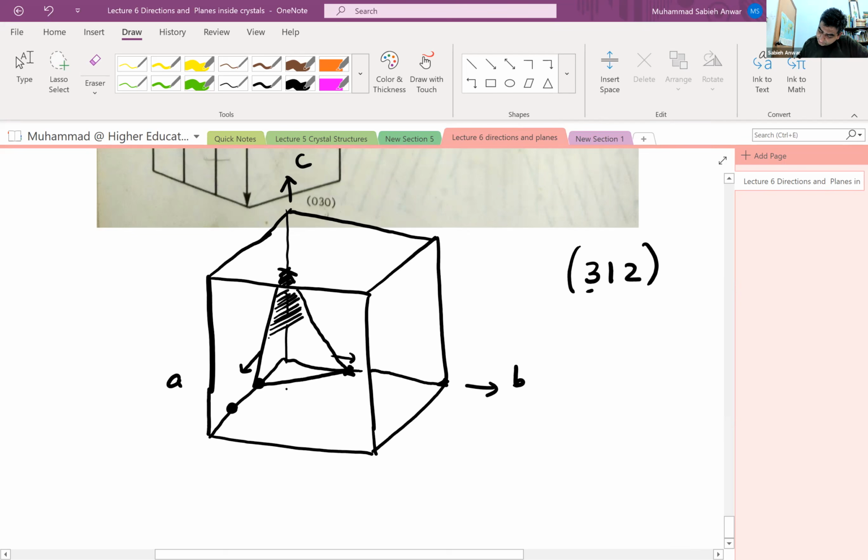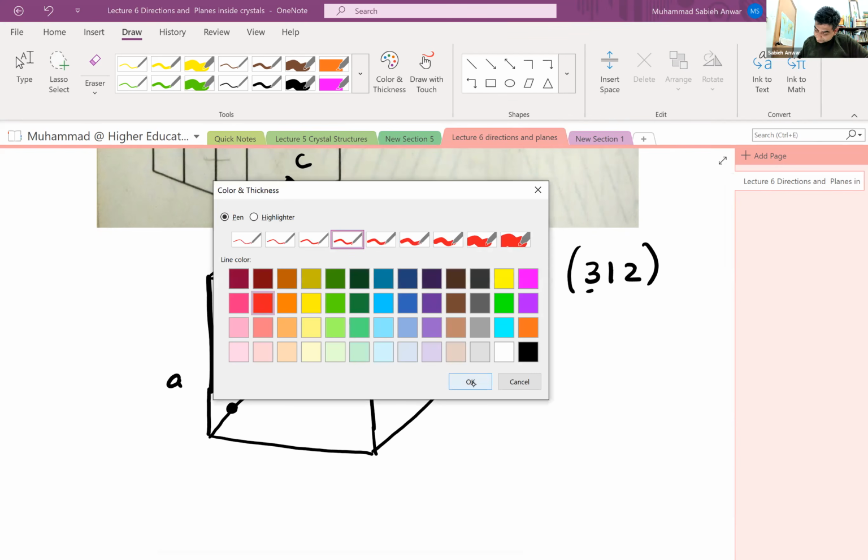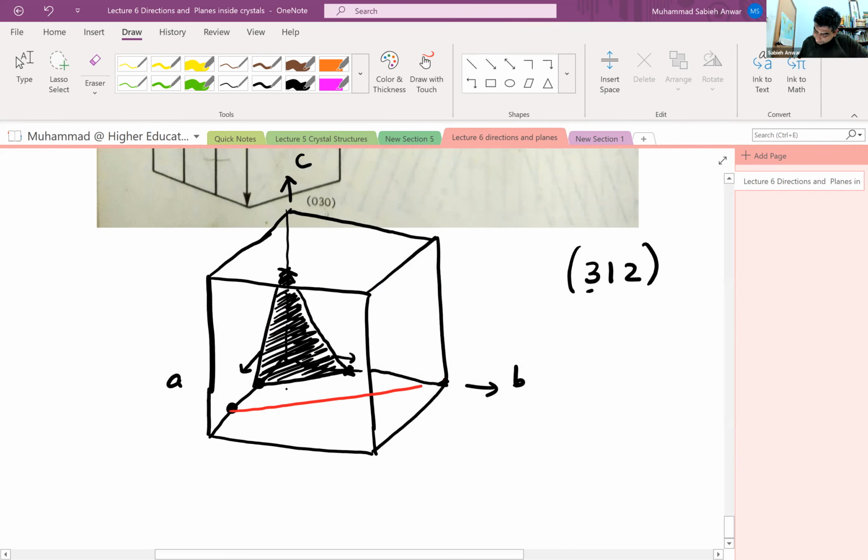So here is one of the planes. Okay. I'm only showing the plane inside my unit cell of interest. Of course, this plane extends to the entire three dimensions of the crystal. Okay. Yes, sir. Now, next plane, let me just also draw the next plane. So I connect this to this, connect it here. So this is the next plane of the 312 kind.